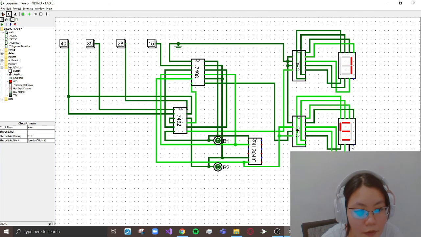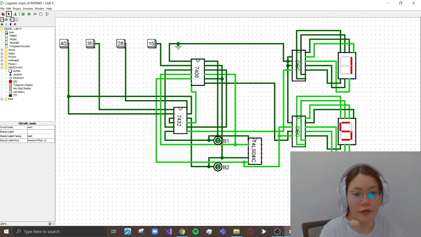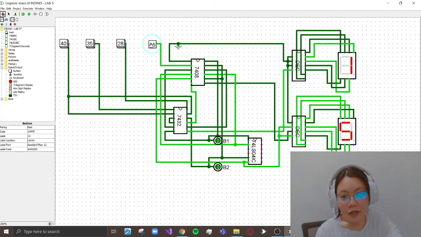Okay, so it's 15 because our encoder shows the mode 00, and that indicates 15, right? According to our problem. So if we press 15, nothing's going to happen. And in our 7-segment display, its output is correct because 30 minus 15 is 15.